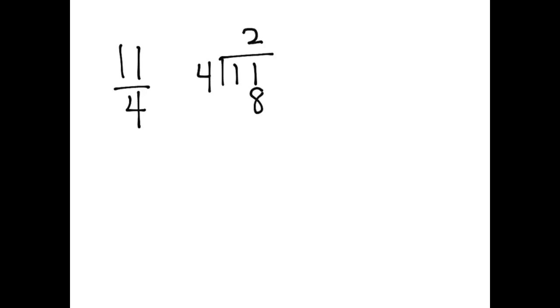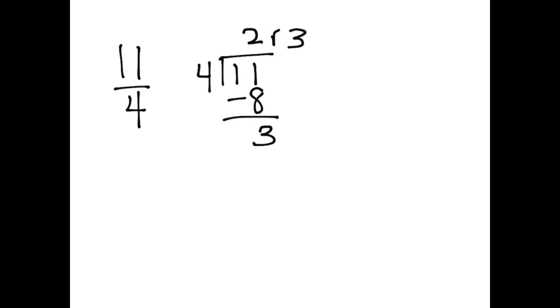So here goes example number 1. We're going to convert 11 over 4 to a mixed number. Okay, so step number 1, we need to divide 4 into 11. But just off the top of my head, I know that 4 times 3 equals 12, so that's going to be too big. So we'll have to do 4 times 2. So 4 times 2 is going to be 8. Put my 2 here, and we'll take away 8 from 11, which is going to be 3. So we have 2, remainder 3. Okay?